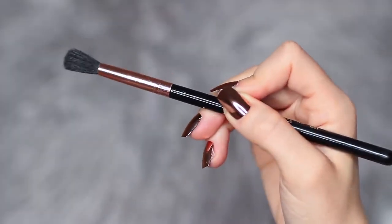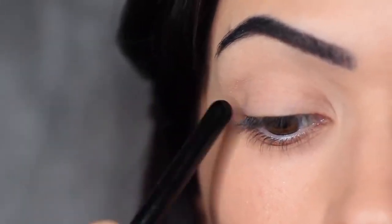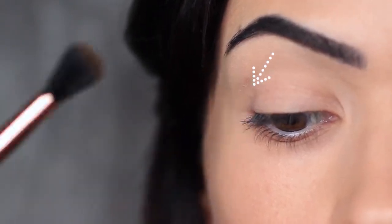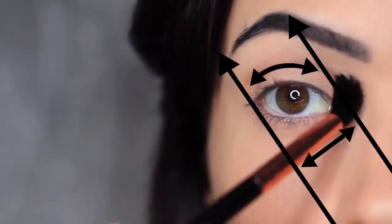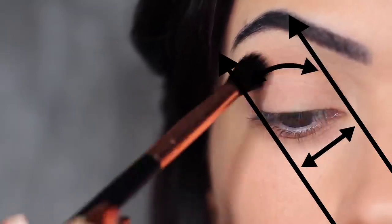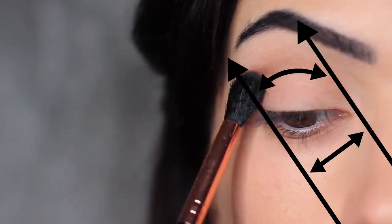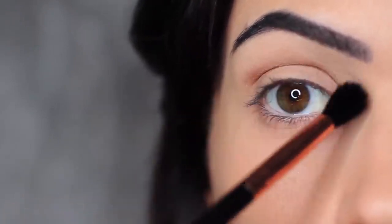Start with the applying brush, take a little bit of eyeshadow, and work from the outer edge of the eye blending inward. I like to come in a little bit rather than starting directly on the outer edge — this helps with blending so we don't push the shadow out too far. Keep your application between two lines: using the edge of your nose, edge of your eye, and edge of your brow as a guide, creating a parallel line for the inner corner stopping at the tear duct. Focus on that outer corner, blending over and back.